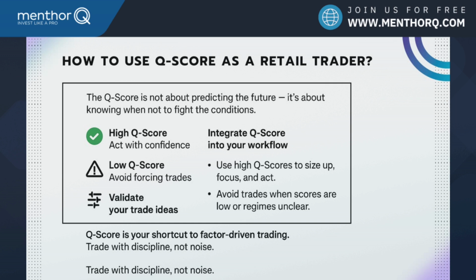So why did we develop it? Because you don't need to code your own models, and we have done the work for you. We take in a lot of data, and we created this score to help you assess the risk and profitability of your strategy. We're going to show you some examples. We have some backtesting results as well. So this is what the Q score can do for you.